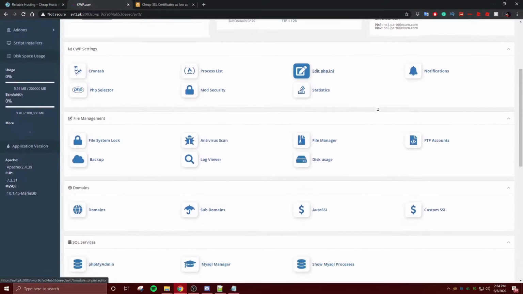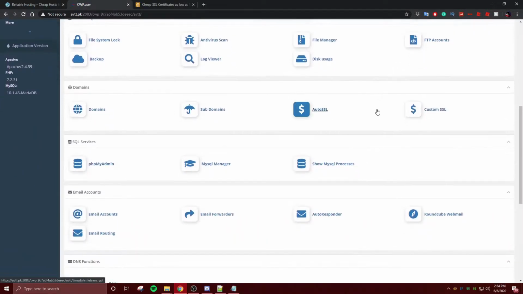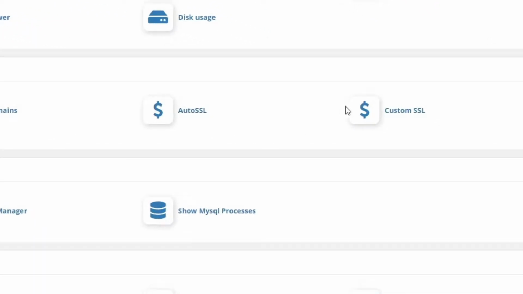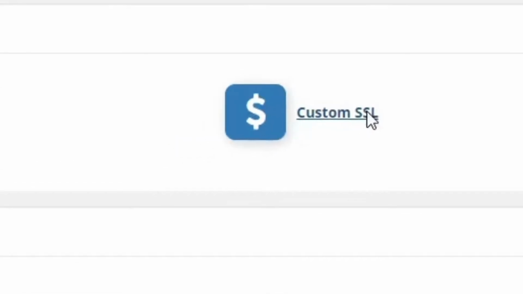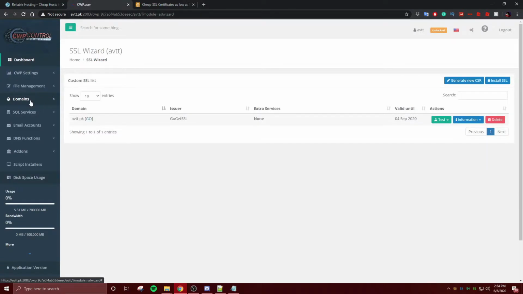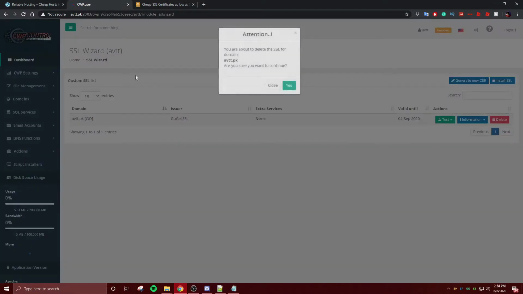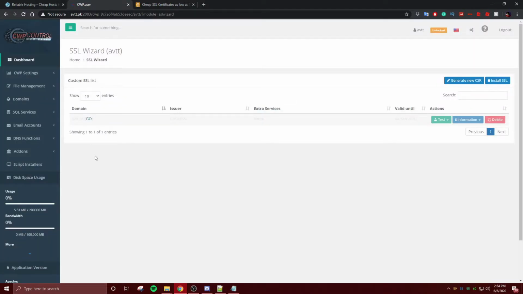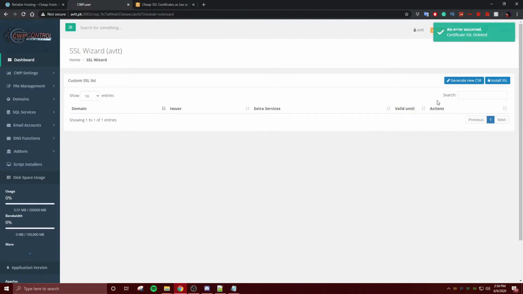Now what you do is scroll down till you get to Domains. Do you see this? Domains. In this section, you go to Custom SSL. Click Custom SSL. If you have an SSL certificate already, please delete that because that won't benefit you right now, and we don't need that.